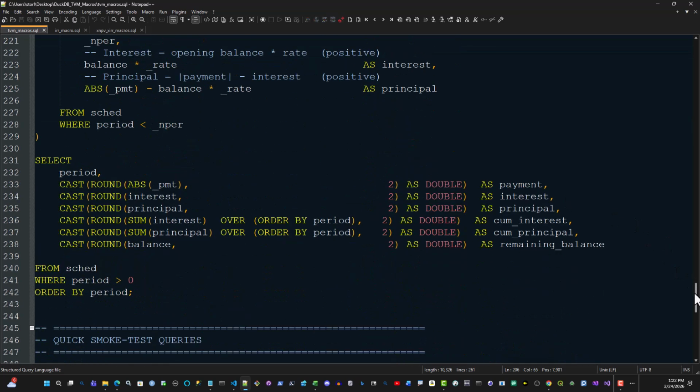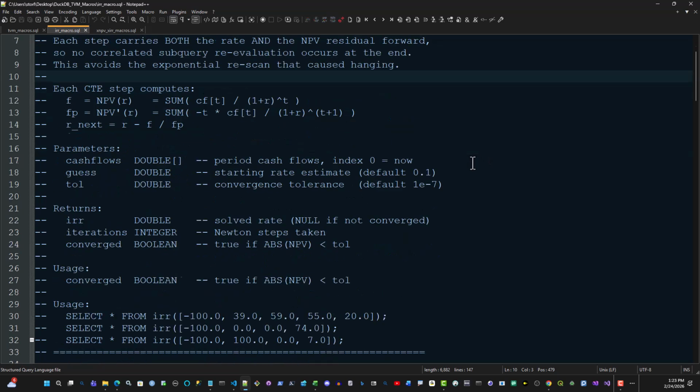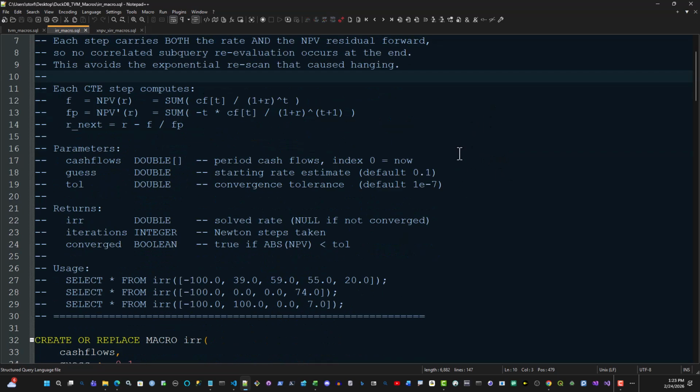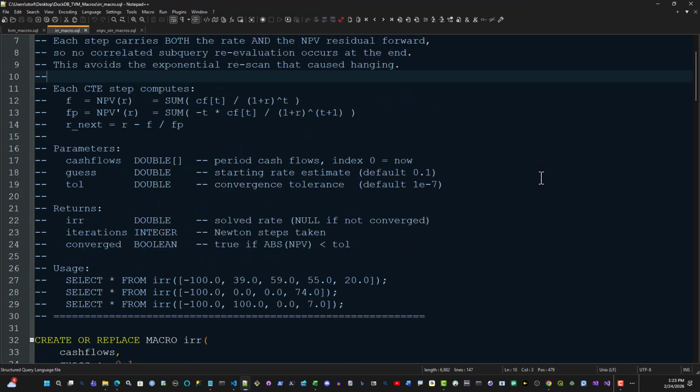And in some cases, when you're trying to do something like an internal rate of return, where you have to use iterations, when you use something like these Newton-Raphson convergence formulas or functions, I should say, it becomes a lot of looping, but you have to run SQL queries in order to make it work. So it becomes a lot more complex.